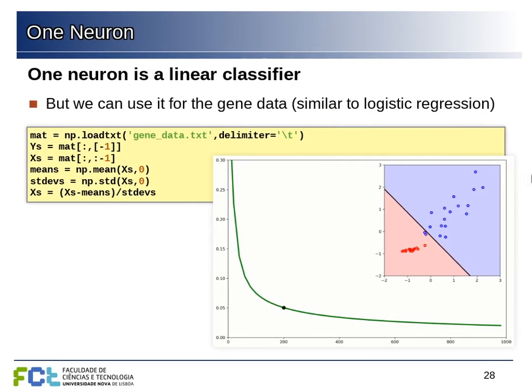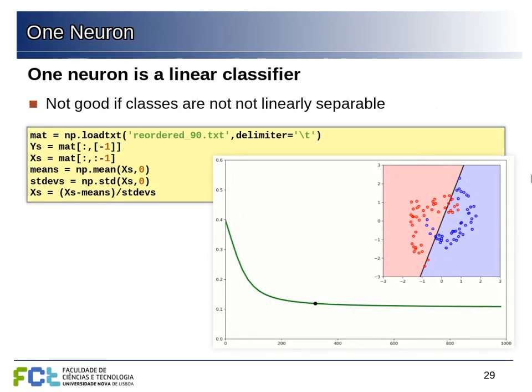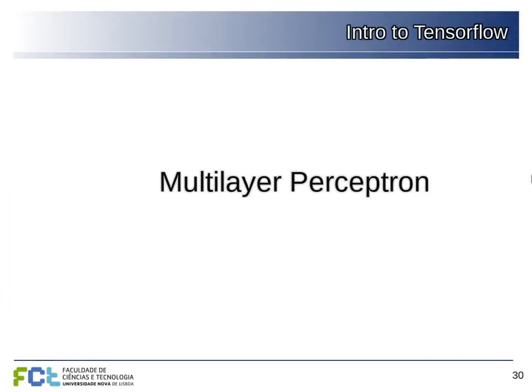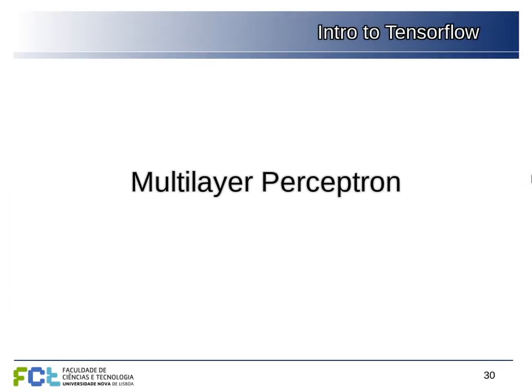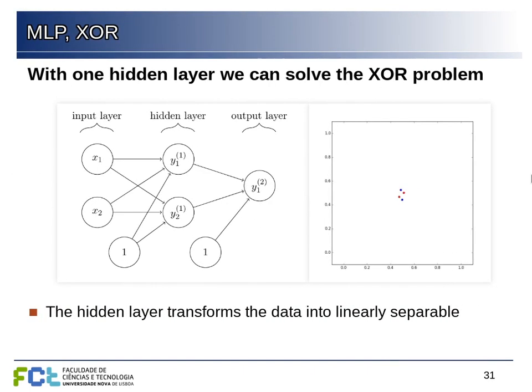So what can we do? We can extend this. A simple logistic regression can work with linearly separable data. If we have more complex problems, we cannot do this. So if we apply the same algorithm, the same implementation, to this kind of problem, we cannot solve it. But we can, with a neural network, solve this. We saw that previously. So the idea now is to add hidden layers.